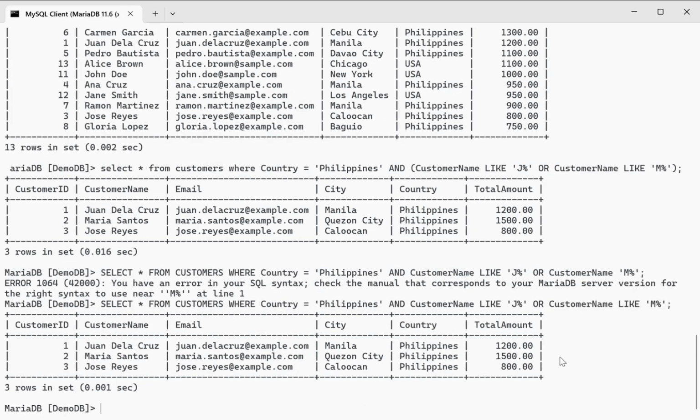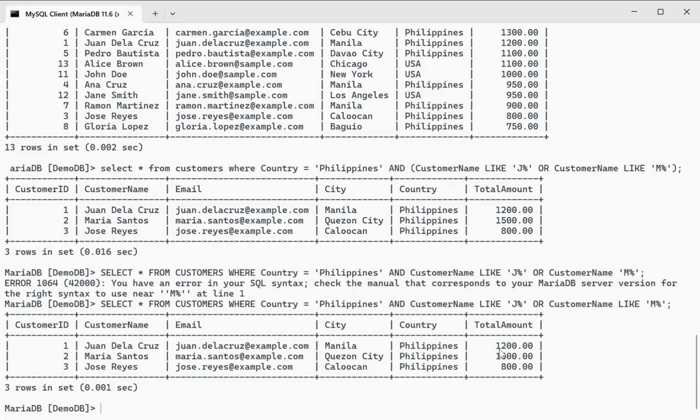So in this case, the query returns customers from the Philippines whose names start with J plus any customer from any country whose name starts with M. So this broader result set illustrates the importance of using parentheses to group conditions correctly.